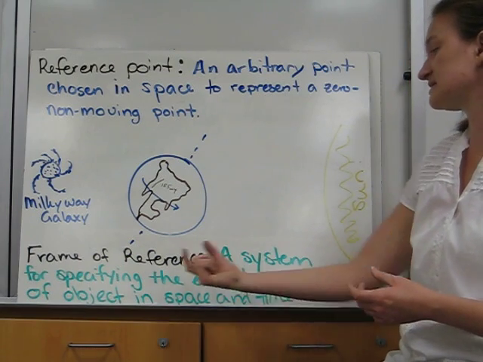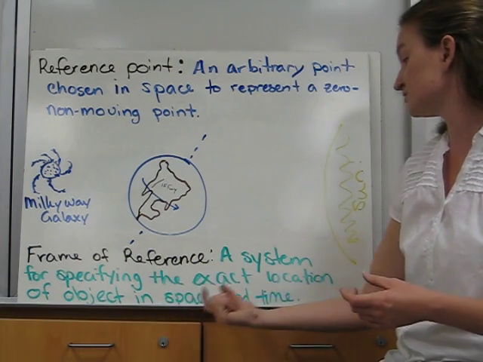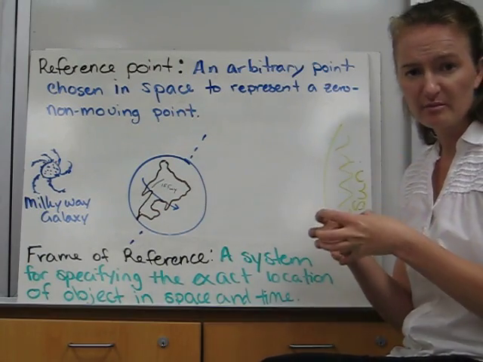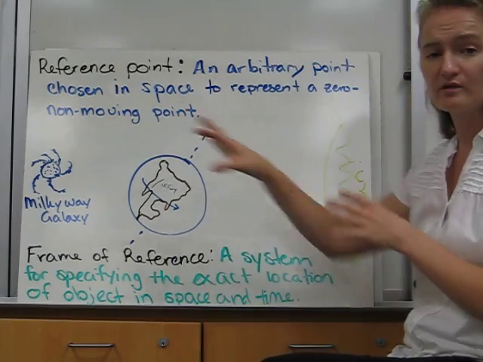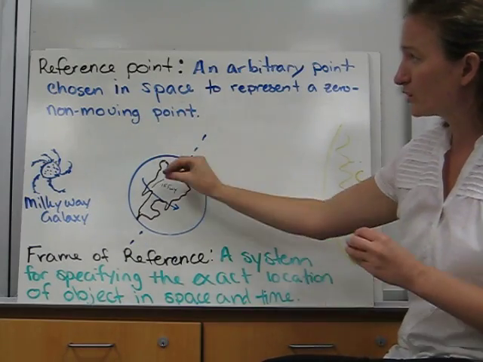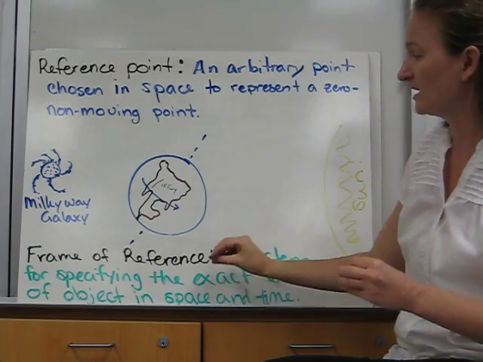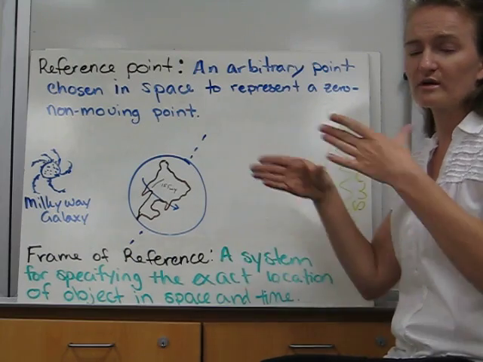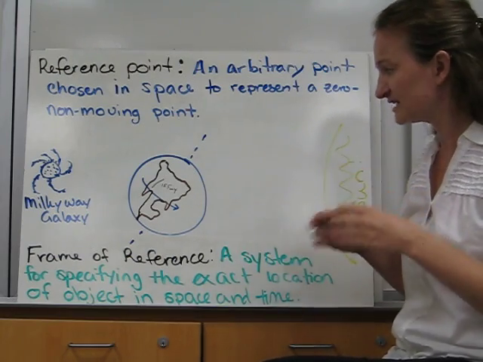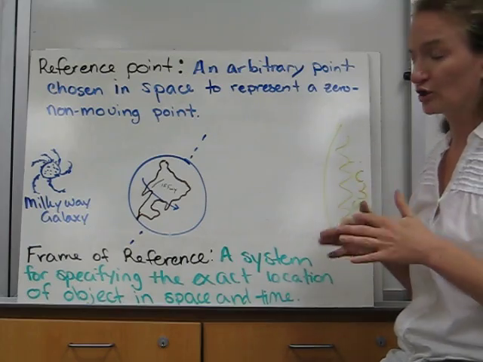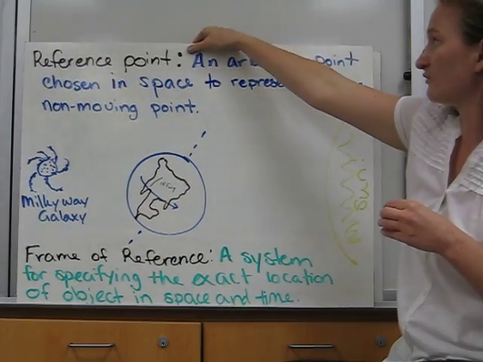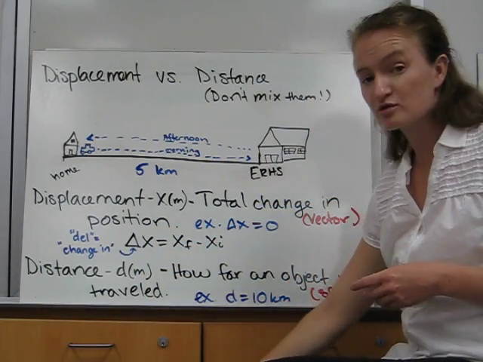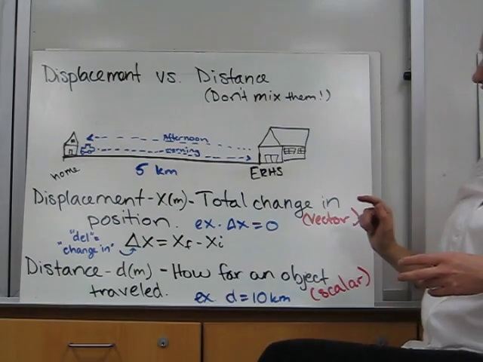A frame of reference is a system for specifying the exact location of objects in space and time. So we want to focus down on a specific frame of reference so that we don't have to factor in all these other little pieces. We just want to know the motion of that object relative to the reference point within this particular frame of reference. That's typically either on Earth or even just in the classroom. What's the movement in the classroom of some particular object? We have to focus it down. If we don't focus it down, we just have too much stuff that we have to consider. Those are also vocab words. Reflect on those on the left as well, please.